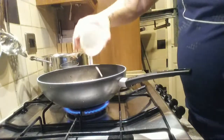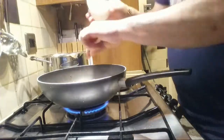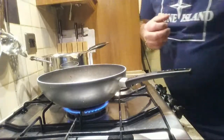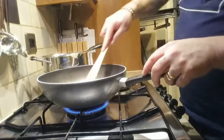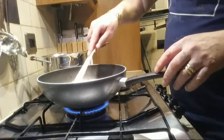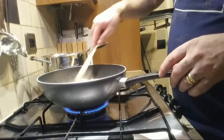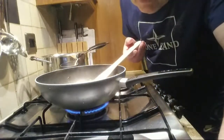Garlic. Now garlic is one of the finest things you can have for your heart. Now I've got a heart. If you ain't got a heart, don't bother. Don't put it in, I'm telling you. Oh, that's absolutely awesome. My wife's gonna love this. She's gonna love me forever.